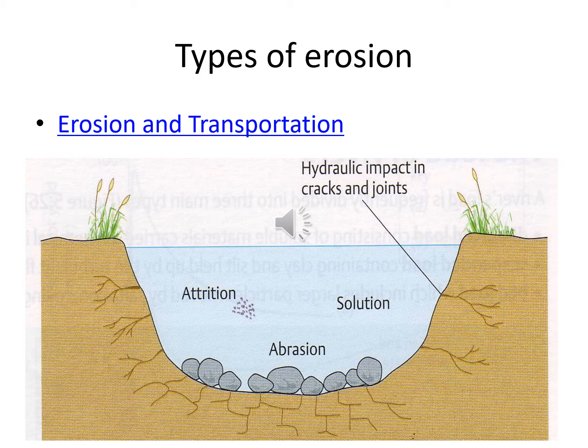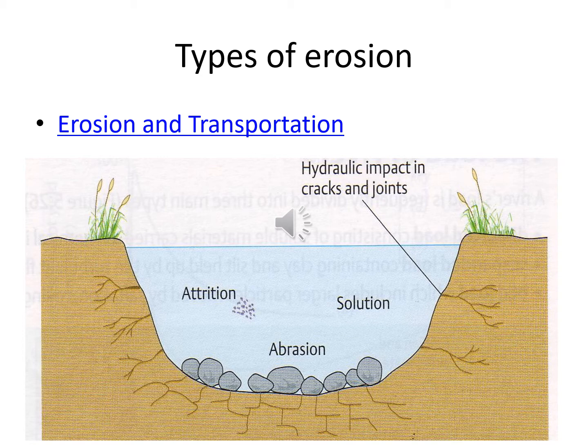Now, hydraulic action or hydraulic impact is where the force of the water hits the side or base or bed of the river, causing cracks and rocks to break off. When those rocks have broken off, the process of abrasion occurs, whereby rocks about the size of your head or bigger scrape along the base and side of the river, causing erosion. They also cause smaller rocks, about sandpaper size, pebble size, which rub against the sides and the base of the bed of the river, and that's known as attrition.